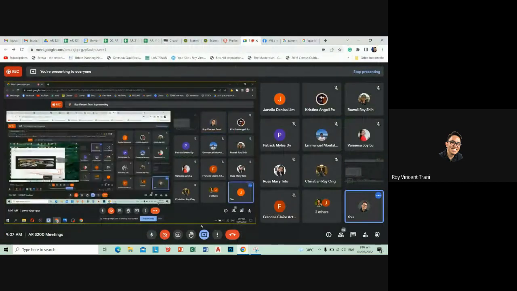Okay. Let me stop sharing. So sir, is it okay if I use this type of rendering for finance? Yeah, it's okay. I really don't mind it. You don't have to worry about it being grainy as long as I can tell what the image is. Okay. Thank you, sir. Architectural rendering, because the design will still come out even if the rendering is simple.